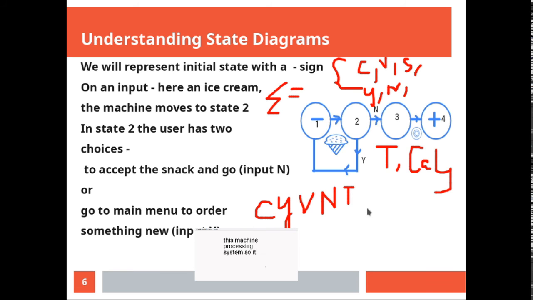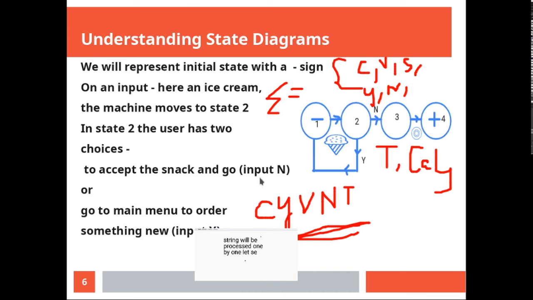So it is going to process the entire string. See, this string will be of some finite length. This length could be anything, but this string will be of any finite length, and all the symbols will have to belong to this alphabet, nothing else. So this input string will be processed one by one.